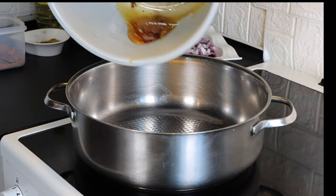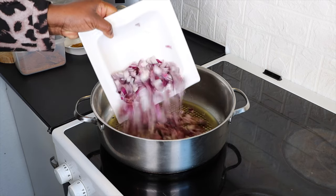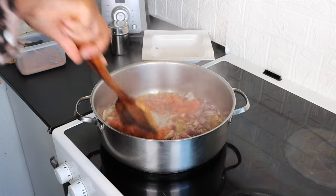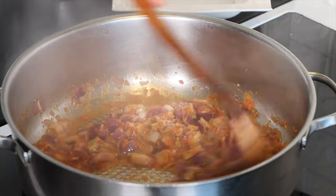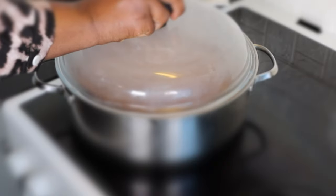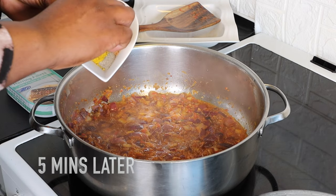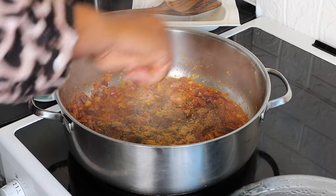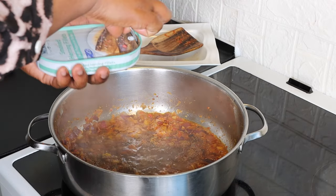To begin preparation of the filling, I'll add into the pot the oil that came out from the air fryer, include a little bit more oil, then onions, one bell pepper, and a garlic-scotch bonnet mixture which I have blended. Cover the pot and cook for exactly five minutes. After five minutes, season with curry powder, homemade seasoning, and a nut cube — just add any seasoning of your choice.